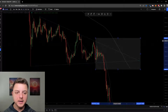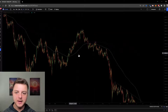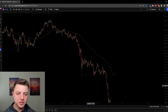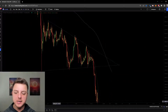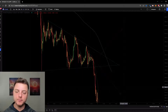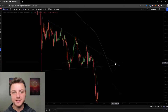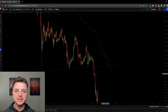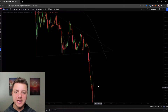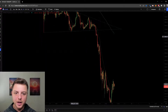I traded this as a final flag move. The reason I did that is because if you scroll out, you can see we've had a massive decline, then a bounce, then another massive decline. When you have this price action, the triangle usually has a 50% chance to break to the upside and 50% to the downside. But because of the recent price action to the left, it actually changes the probability to 75% chance to break to the downside — what I call a final flag move.